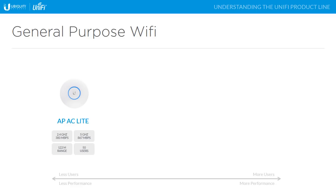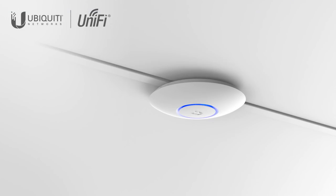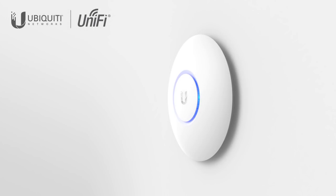Now, when we look at this unit flat on the screen, it just looks like a dish, and it's hard to picture how you might actually set this up in a room. And there are a couple of different ways it can work. So for example, you can mount it on the ceiling, and it ships with all the appropriate brackets to do that. You then, of course, run the Ethernet cable back up through the plasterboard, and you get a nice flush fit. You can also mount them on the wall, and the placement of these units within an environment is a really important decision in terms of how good the connectivity is going to be in various parts of the room. Also, don't worry if you don't like the idea of having a blue light shining on the unit at all times, because you can disable that centrally.